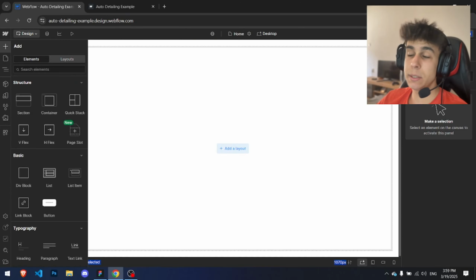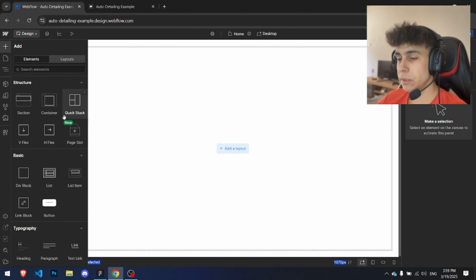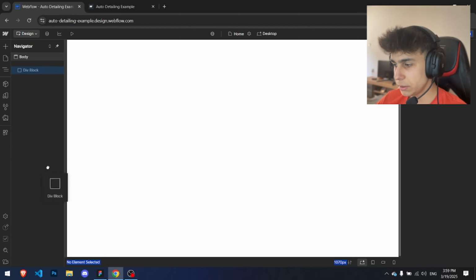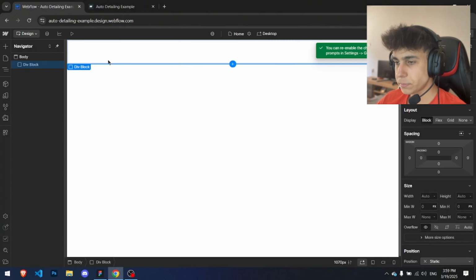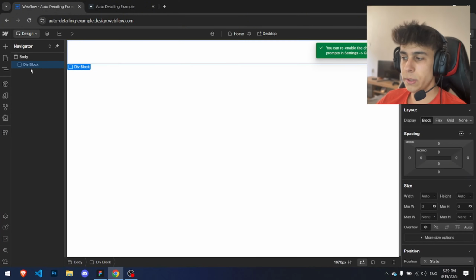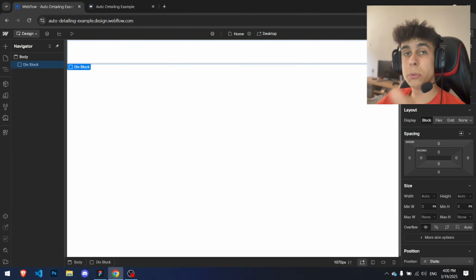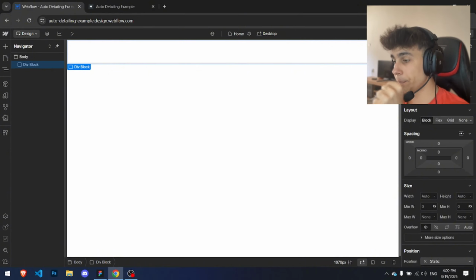And on the right side you'll see when I start developing this website, but I'll just show you simply. If I drag this div block here, you'll see we added it as HTML, and now I'm going to style it using CSS, on the right side of the dashboard or panel or builder.